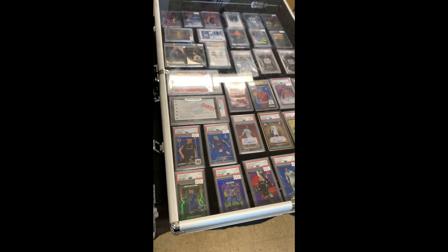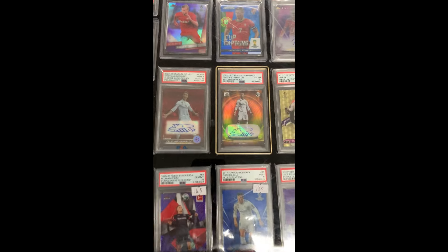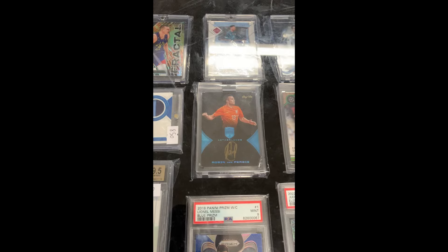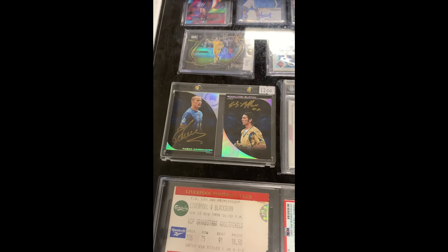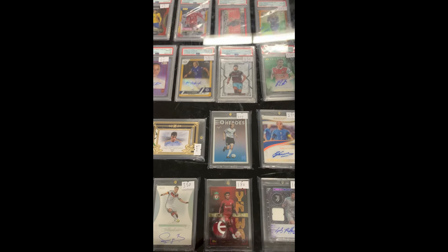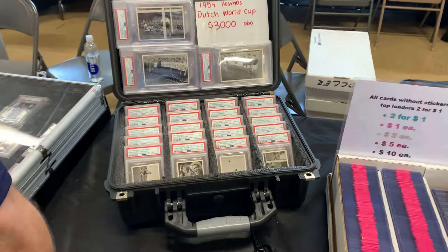And the guys from Soccer Cards United — Jason and Enzo. All right guys, we got another crazy collection here. Some birds, Messi — look at that insane red Ronaldo, I think this is a one-of-one. I've seen that one before for sure — I think some of these are at the London Card Show if I'm not mistaken. Sick card right here — probably never seen anything that crazy. There — look at this legendary card, 2006 World Cup uniforms too, and there's a second one. Probably a little step down but very impressive nonetheless. Some one-of-one Nobility action — always love to see it guys. Man, what an insane collection.